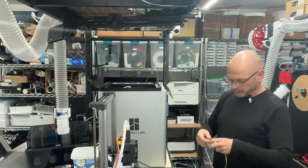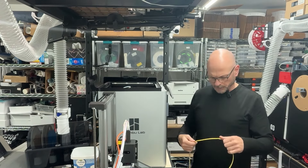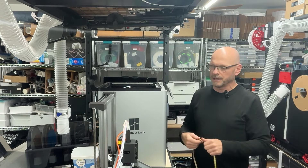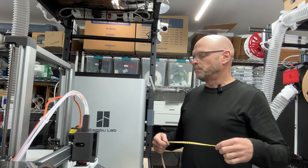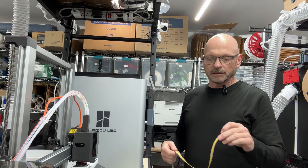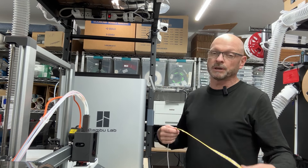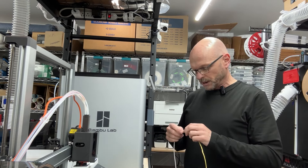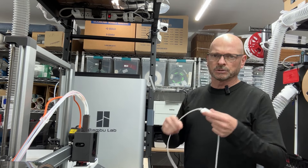I purchased this really inexpensive USB-powered LED strip. I was a little skeptical because on my Vorons I'm using really bright lights and I was concerned this might not be bright enough. But after trying it — not in the machine yet, but trying it outside the machine — I was pretty happy with it. I think it's pretty bright. It's got an on/off switch and a light level control.